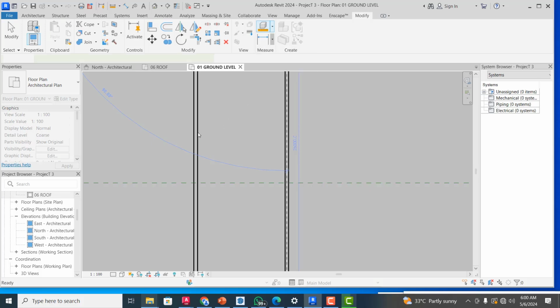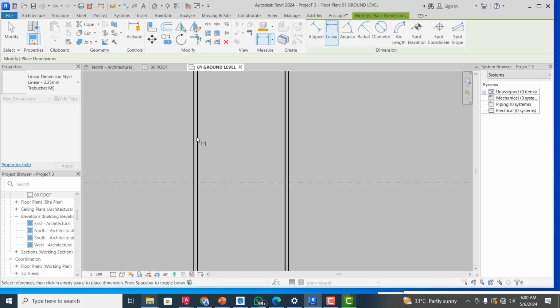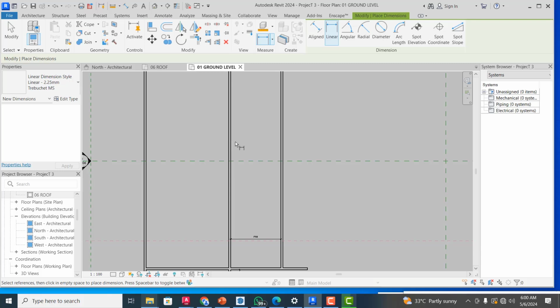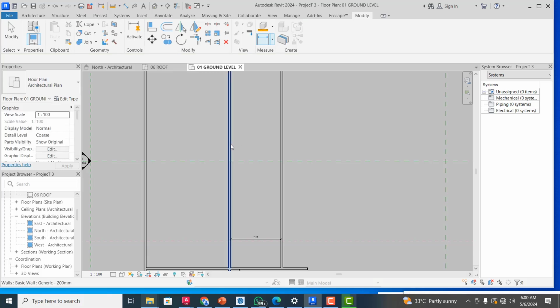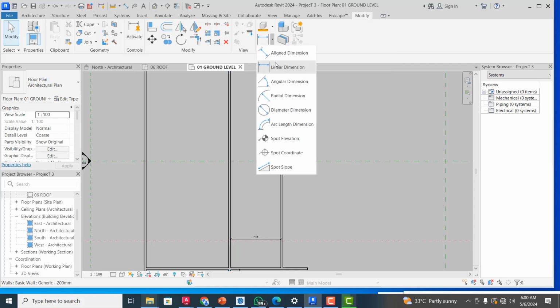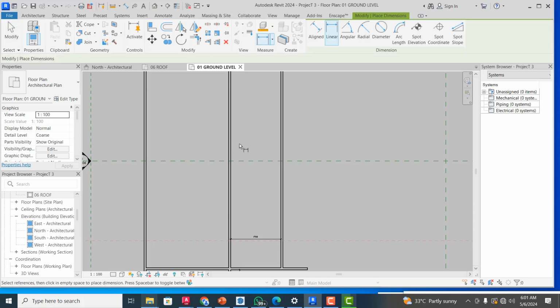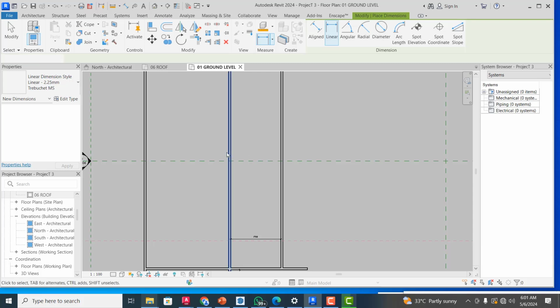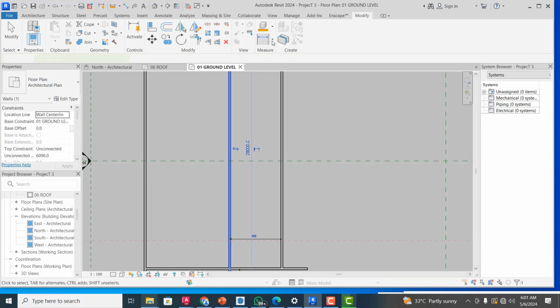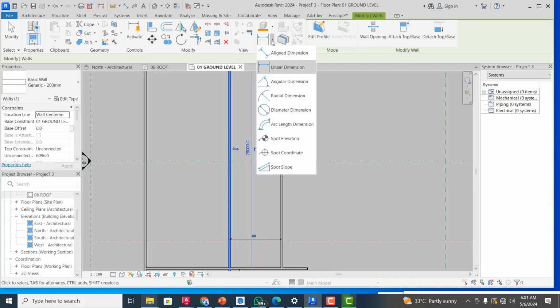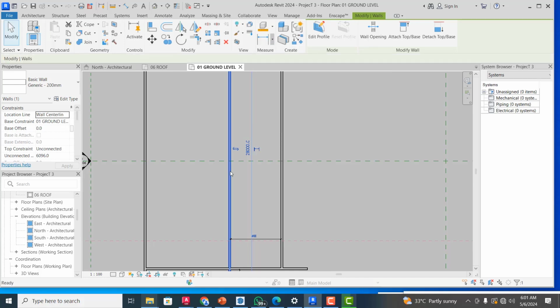Similarly, if I just click on this object, if I want to know the dimension from here to here, sorry, it's loading in the background. Linear, linear measurement.